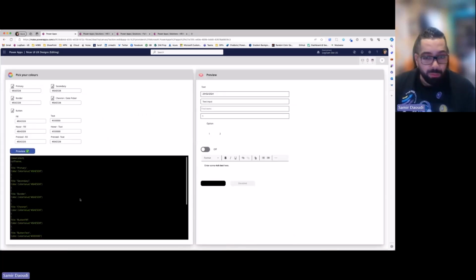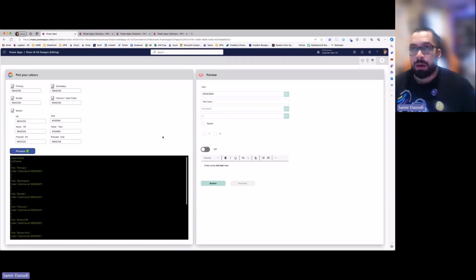If you have used Fluent UI or any other tool to generate themes, you know that it's always a good idea to create a theme as a global variable. So what I suggest here is even if you have a requirement, and it always starts small. It always starts with, oh, can I have a simple application which does X, Y, and Z? Very simple. Maybe you can knock out 2 or 3 screens to create your application with a couple of controls. That's totally manageable. It's easy.